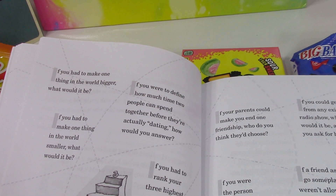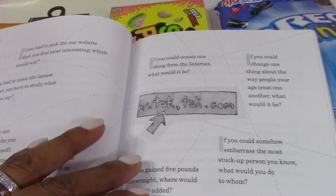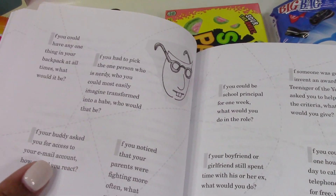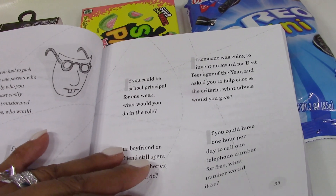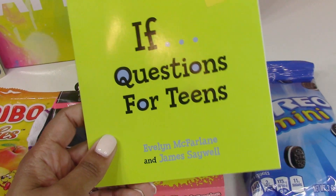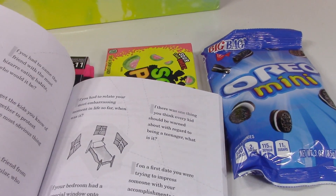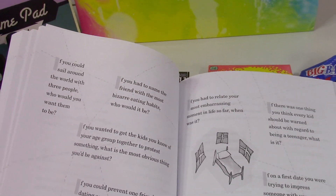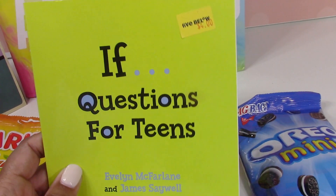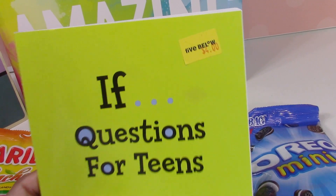This is also a great book if you have trouble talking with your teen or if you're the type of parent that says my teen just doesn't talk to me. Getting a book like this can lighten the mood and give you some insight as to how your teen thinks. You can also answer some of the questions together as a way to bond. My family talks forever about random stuff and that's how we are so close. Ray would love sharing this with her friends at camp — you can pick this up from Five Below for four dollars.